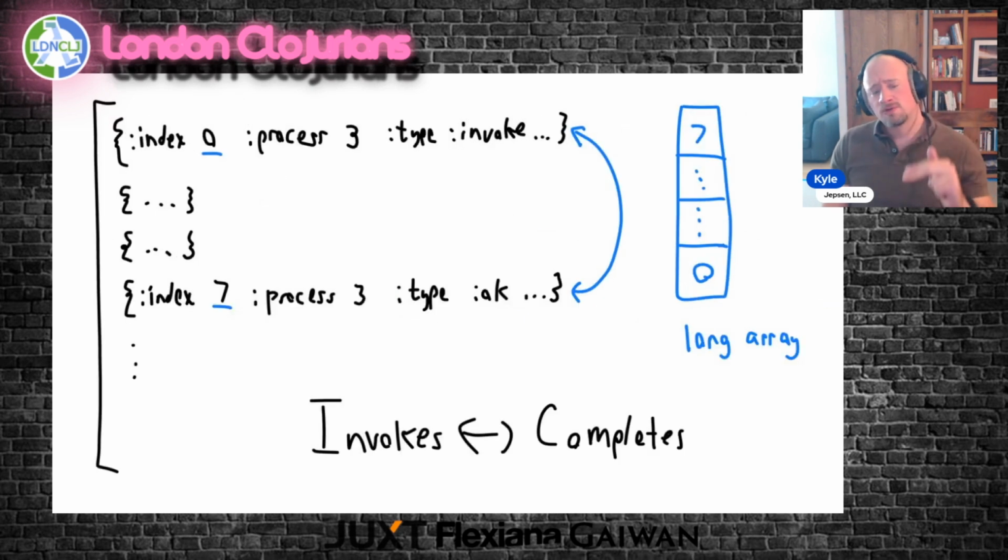I also need to go back and forth between invocations and completions so I can understand the concurrency structure of the test. When did I actually start asking for this thing? What was going on then? I can build a single primitive long array which maps index to index so I can jump back and forth now. And that lookup time is constant. Again, I can build this thing lazily on demand. I can build it concurrently, having each thread pass over its own little chunk of the data and then merging the arrays together. And I just keep that thing built into the history so access is fast when it's needed.